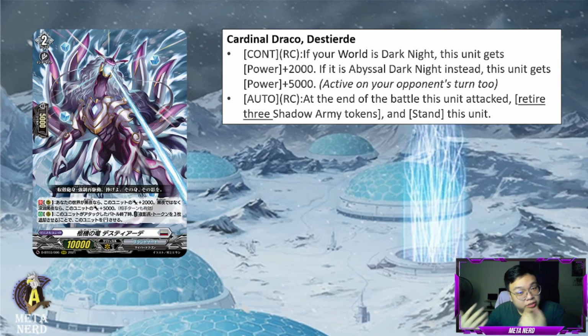Next, of course, is the triple R, Cardinal Draco Destierde. I can't pronounce the name, I'm sorry. He has 2 skills. Continuous Reyogia Circle. If your world is Dark Knight, this unit gets 2k power. If it is the Abyssal Dark Knight instead, this unit gets 5k power. Active on your opponent's turn too, so he is a 15k base on both your turn as well as your opponent's turn. Auto Reyogia Circle. At the end of the battle that this unit attacks, retire 3 Shadow Army tokens and stand this unit.